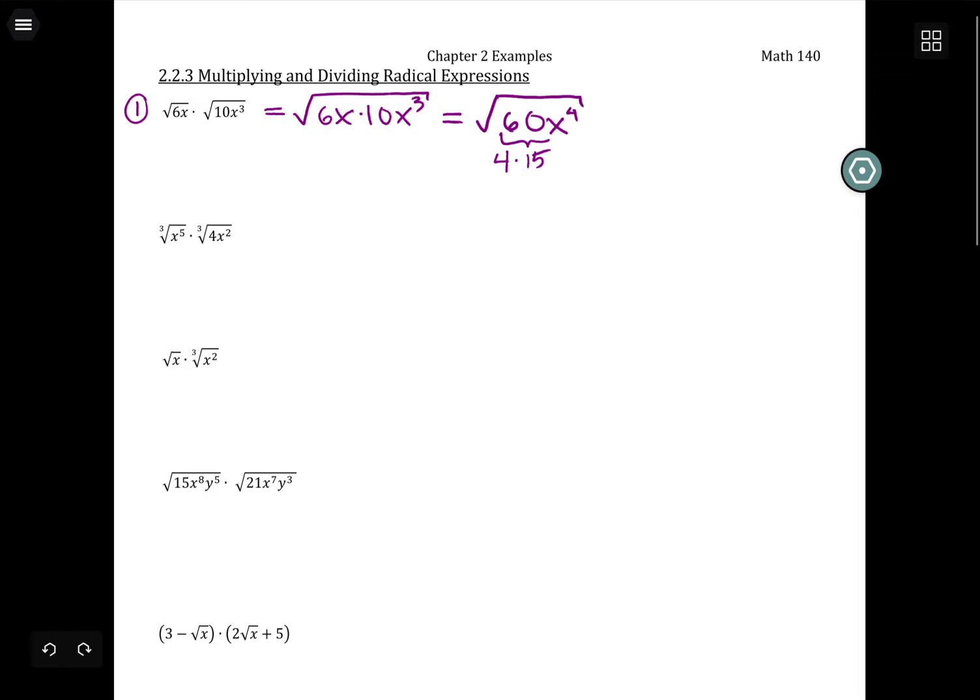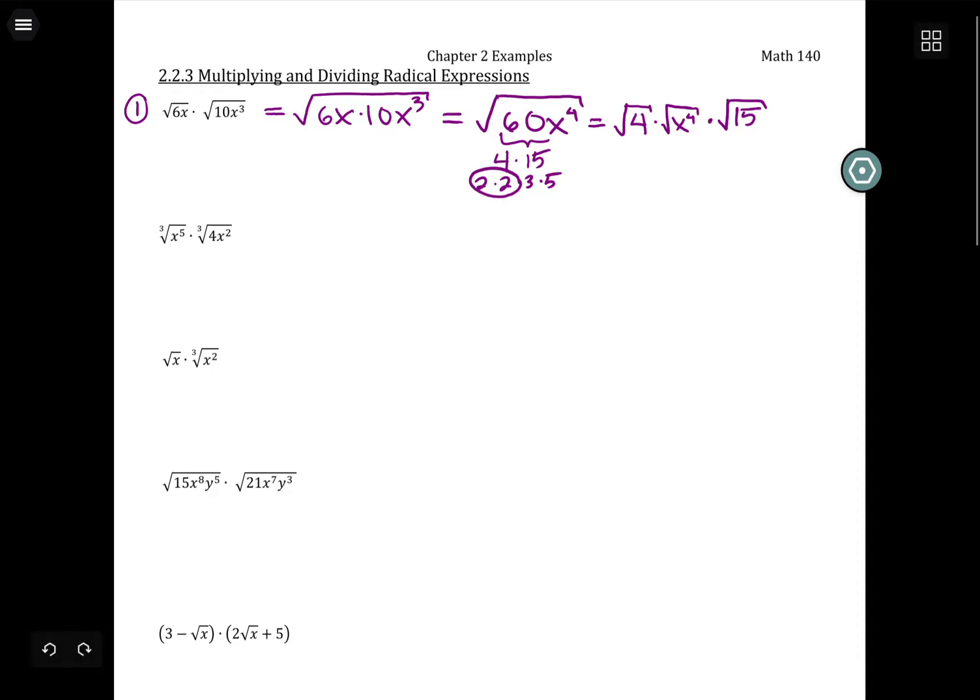Actually, that might be about all I can get out of it. So it looks like I have a factor of 4. Or if you want to go further, it's 2 times 2 times 3 times 5. So the only perfect square I'm going to get out of that is a 2 squared. So let's separate off the 4 and the x to the fourth. And you can put them together or separate. How you show this work is really up to you. But do try to show me at least a little bit of what's happening. I don't know why I made that giant root. The only thing that we didn't get was the 3 times 5. So this is just going to be root 15 that we're stuck with at the end.